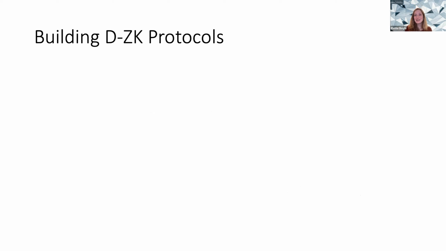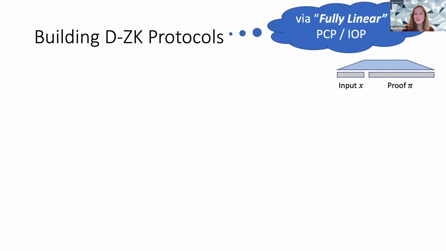Okay, I have one slide here, just a little bit about building these protocols. This is not the focus of this talk. This could be a whole other talk on its own. And in fact, I will tease you without saying much about another very interesting notion that we came up with and built on the pathway to building these distributed zero knowledge on distributed data protocols, which is a notion of what we call fully linear PCPs, probabilistically checkable proofs, and IOPs, which are interactive oracle proofs. So just one sentence about these things.